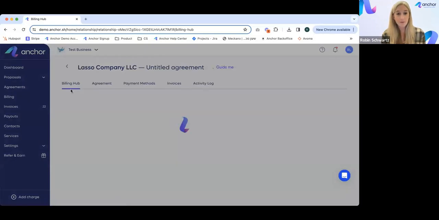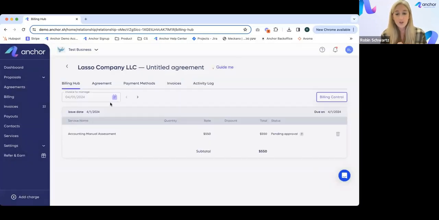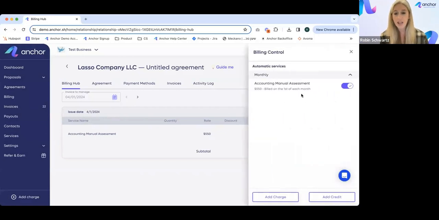This is where it's all going to happen, right here in the billing hub. So what you're seeing here is right down here, it's going to show you what's coming up in the next invoice. Okay, you can always see it. If you have something that's going to charge in the next invoice, you'll see it here. If there's nothing, it'll be blank. Your client can see this too. They can see what's coming up in the next one, but they can't do anything. You, however, you have the option to make some changes around here. So you have this billing control button, and this is where all the action happens.